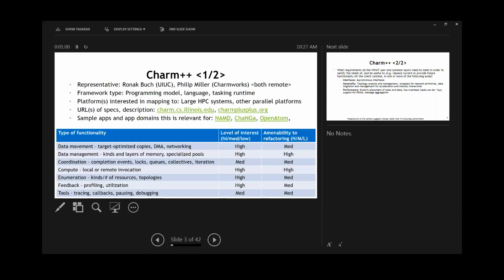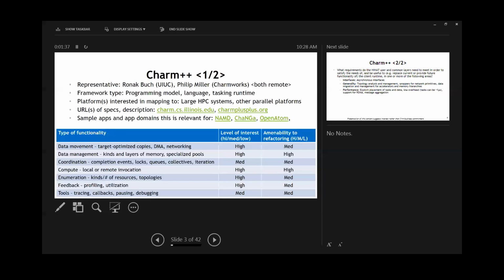Yes. Okay, perfect. So as I was saying, we want to target different sorts of HPC systems in particular. We look at mostly the enterprise class, big DOE machines. We're also interested in regular clusters and even smaller parallel systems on desktops and laptops. The URLs are up there. Some sample applications that we have in Charm++ are NAMD, a molecular dynamics application, ChaNGa, an astrophysics application, OpenAtom, which is quantum chemistry, and a bunch of other ones as well.